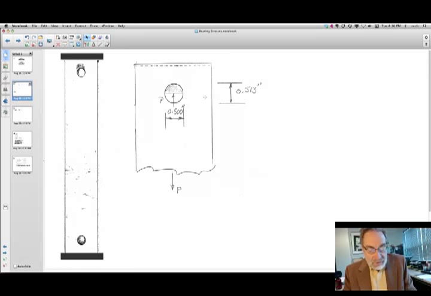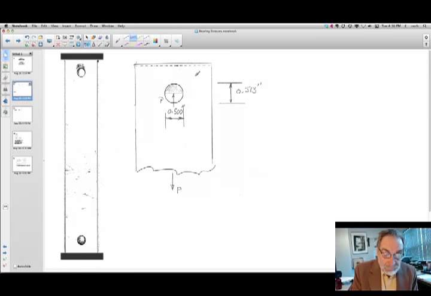When you look here, this hole which is supposed to be a half inch in diameter - which it is, I've actually measured it across here - is a half an inch. But it has now been elongated to 0.513 inches, which is quite a bit of permanent deformation.